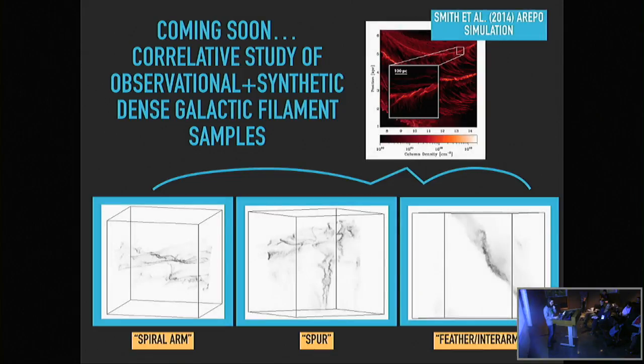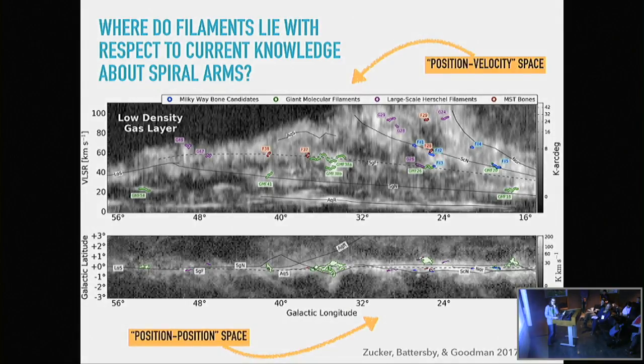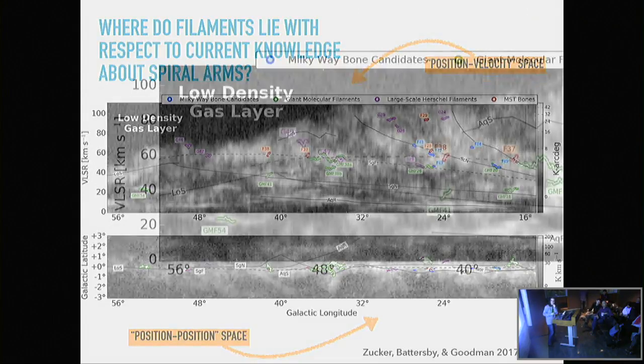And so we're going to do that via simulations with Rowan Smith and a repo using magnetic fields and supernova feedback and self-gravity and spiral potential, to piece together which filaments are tracing spiral arms and which are just run-of-the-mill filaments in the galaxy. And so I just want to leave you with a summary of spiral arms from Mark Reed and Tom Dame, and then CO from the galaxy, and then all of our filaments. I'm just going to do a flyby for you.